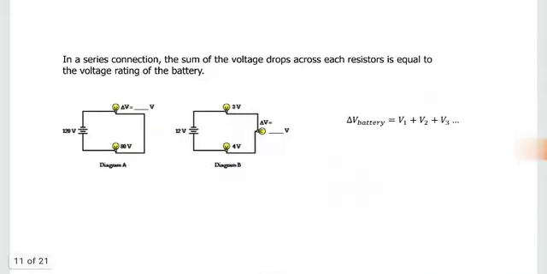And then the sum of the voltage drops across each resistor is equal to the voltage rating of the battery. So, di ba we had a voltage diagram? So, kung ano man ang nag-gain mo dito na energy, that should be all spent sa mga electrical load na may encounter niya sa external circuit.